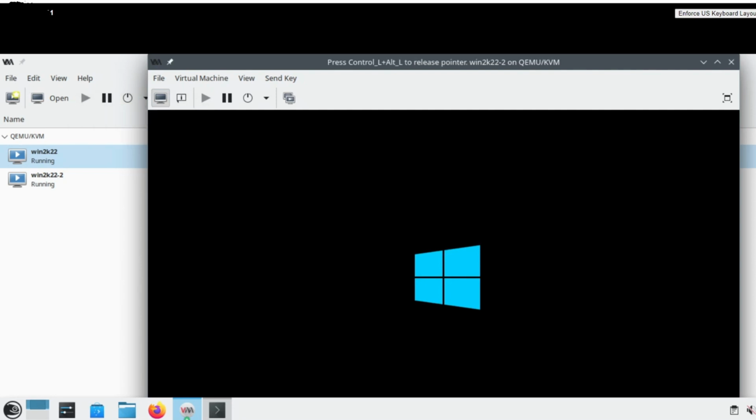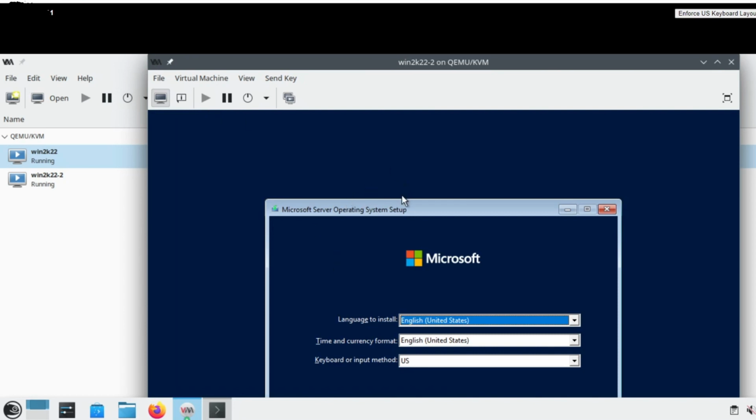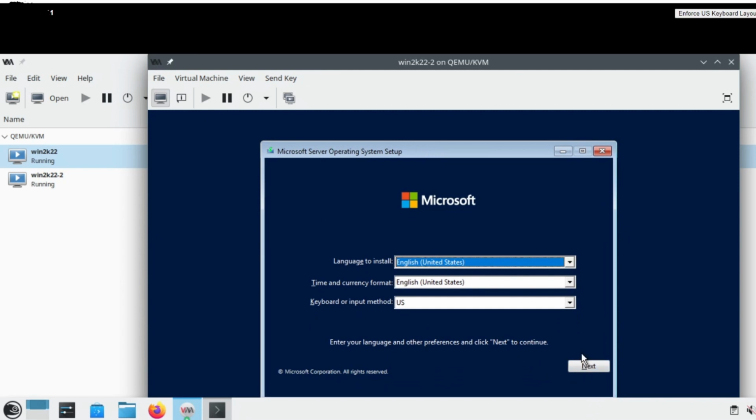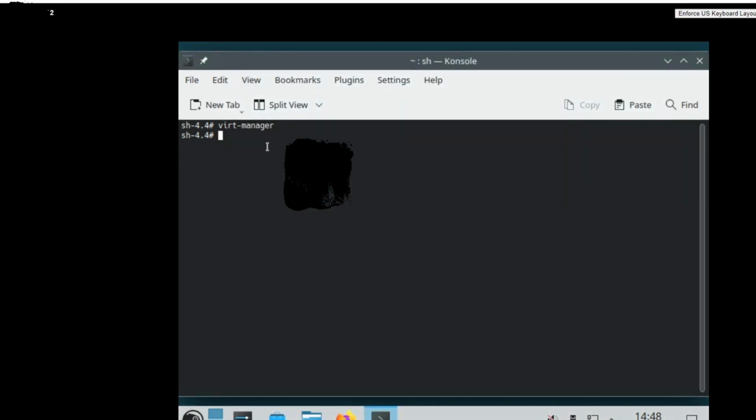There we go. And while that's running, I am going to go over to box number 2. Oh, never mind. I guess I can continue on with this. I don't know if I need to show you this because you know how to install Windows, so I'm just going to go over to box number 2 anyway. And here, this also has the virt-manager loaded. Let me load it again.